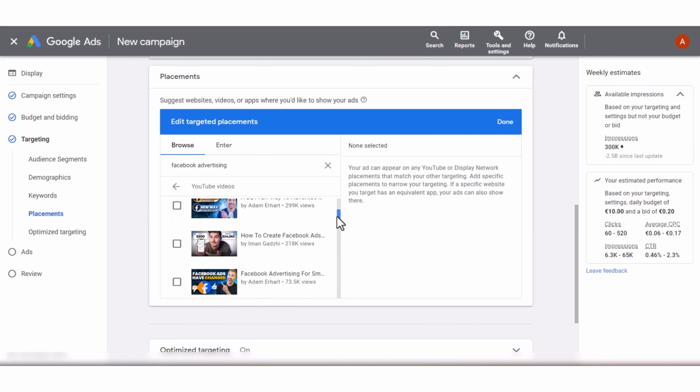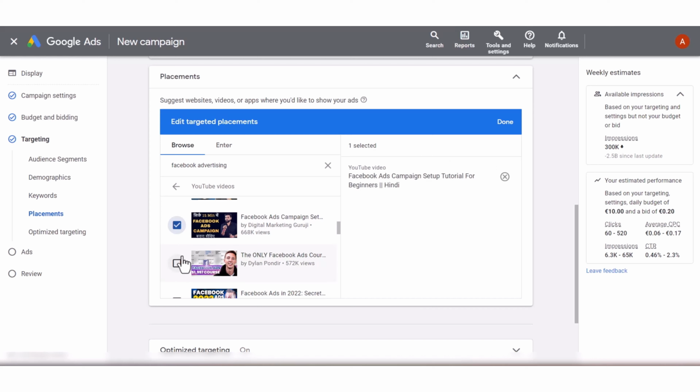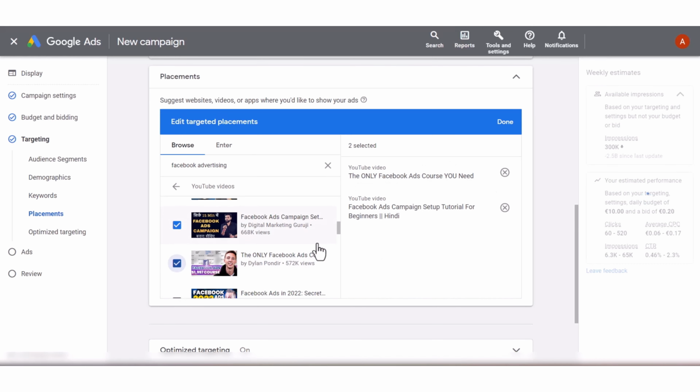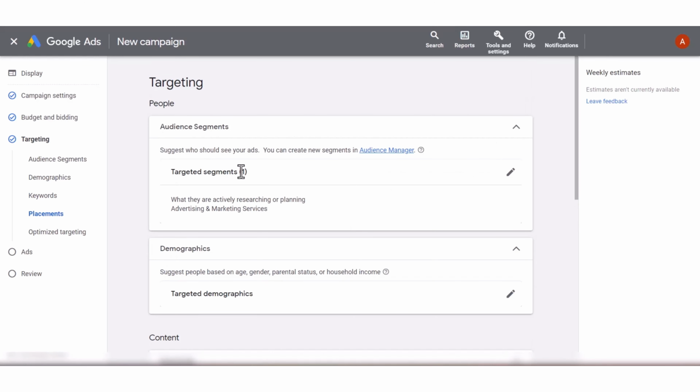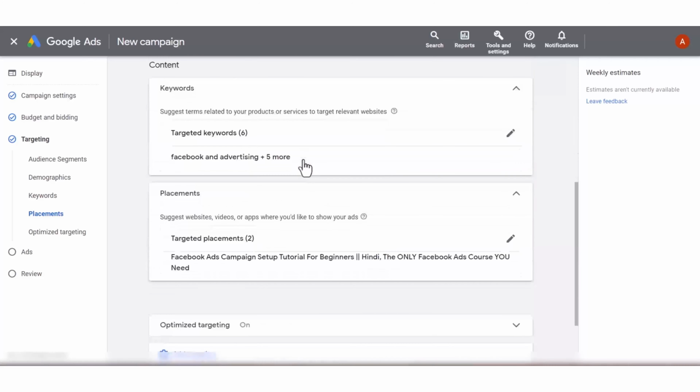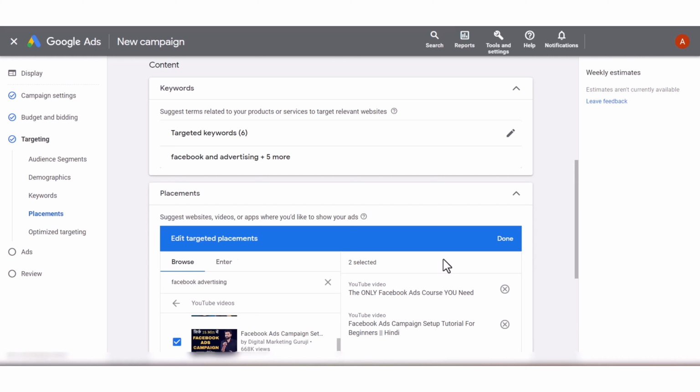And you could choose to include any of these videos, and as you can see, when I choose a certain video, my weekly estimate changes. Now, because we have used the keyword targeting, and we have also used audience segments, now there is 3 different categories that we have used. Combining these 3, the users that we get will be too few for Google Ads to be able to show your ads to. So be mindful of the targeting that you use so you don't narrow yourself down, or have a broad audience which are not really your targeted users.